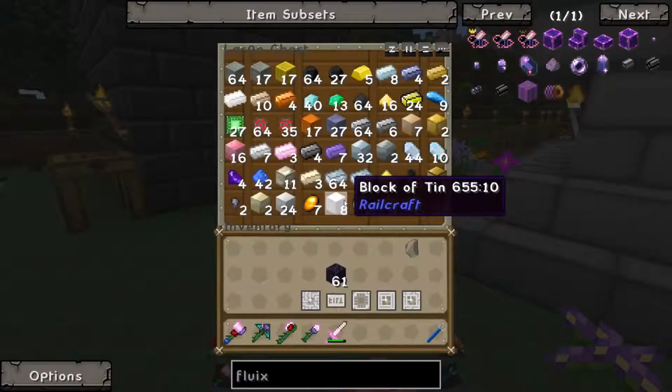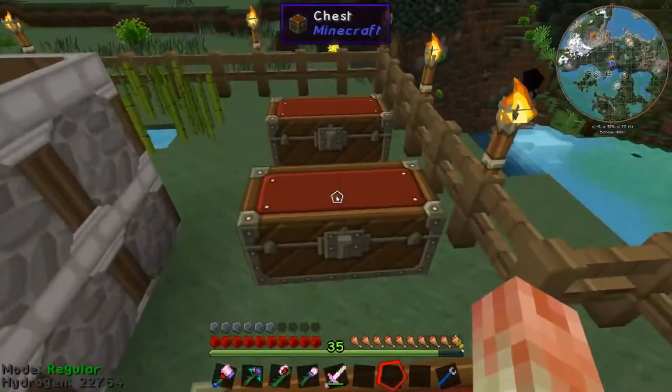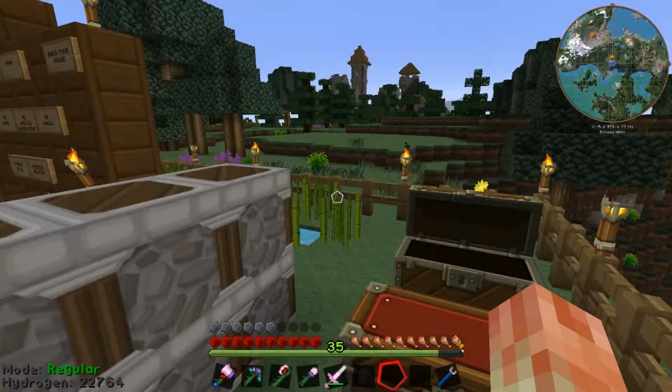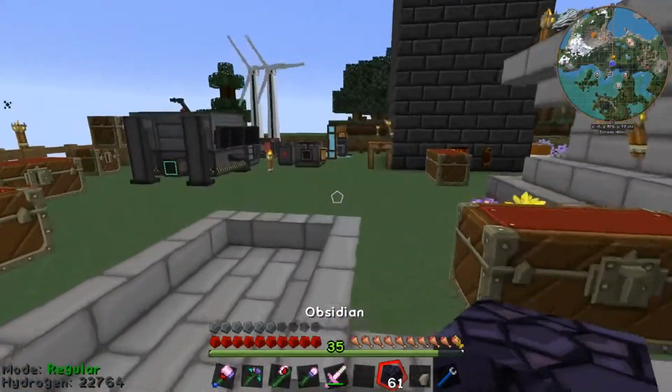Should have some. I've got blocks of iron in here. I think I have some bars in one of these. This one? Nope, this one. Yep. We'll take one of them. Oh, wrong one. And then we have these two in here for a flint and steel. We have a load of obsidian.